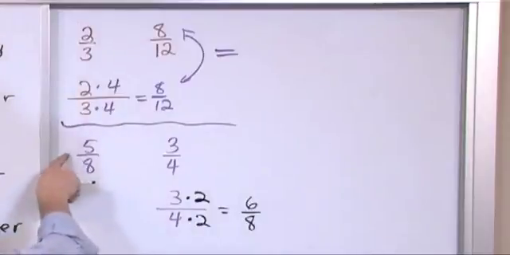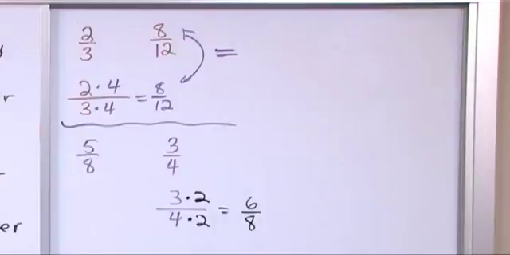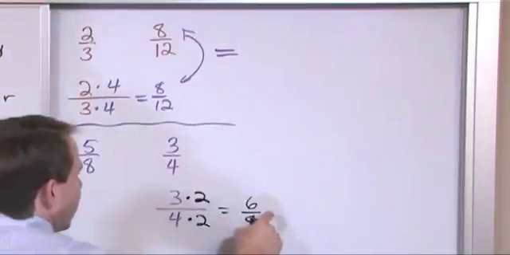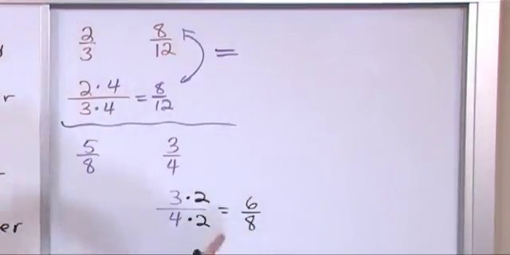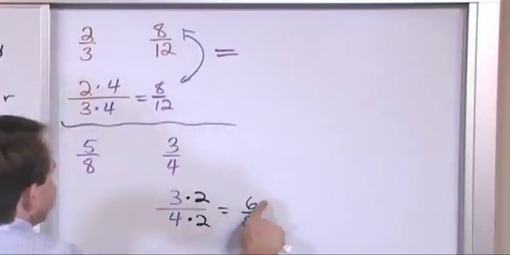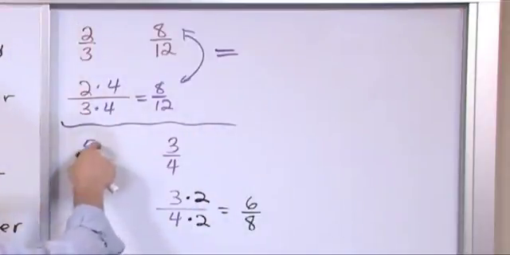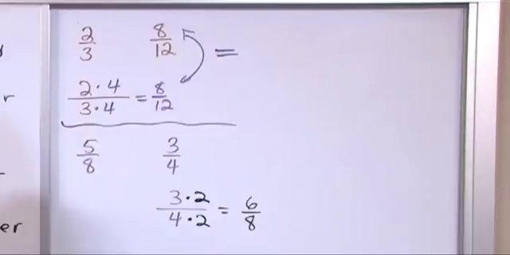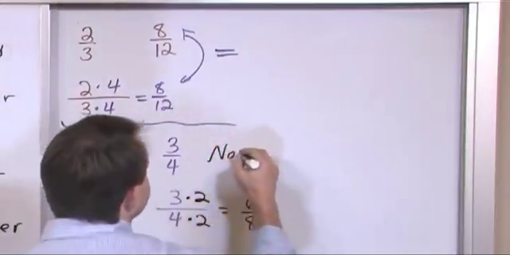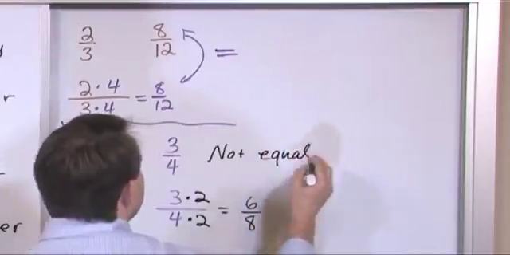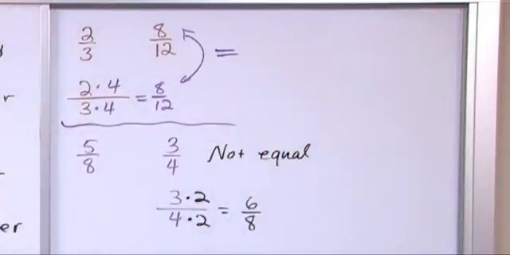And look what I was comparing with 5/8. 6/8 and 5/8 are actually not the same. In fact, this is more pizza, because here I've divided the pizza into 8 pieces, I've taken 6. Here I divide the pizza into 8 pieces, and I've only taken 5. So in this case, all we're trying to see is if they're equal or not, so these are not equal. So what you're trying to do is look at the denominator and figure out if you can find one to make it equal. Now let me show you another one.